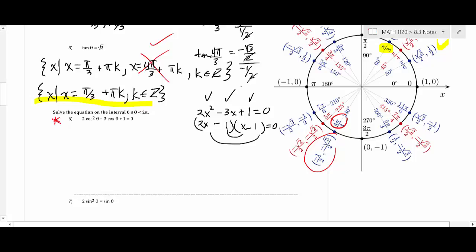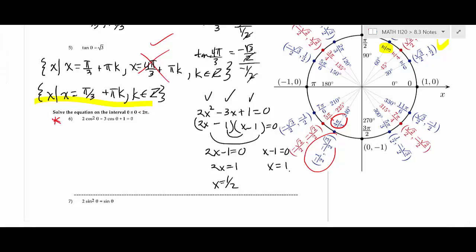Okay, then what did you learn to do once you got it factored? Take each factor, set it to 0 and solve, correct? So you would have 2x minus 1 equals 0. You can solve that in your head: 2x equals 1, divide by 2, you get 1/2. And then x minus 1 equals 0, add 1 to both sides, you get that. Now when we do trig, it's almost the same idea. Does that look familiar to everybody? That's basic college algebra stuff. Now in trig, we're going to do the same approach.